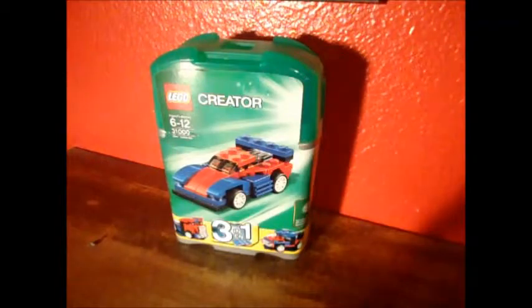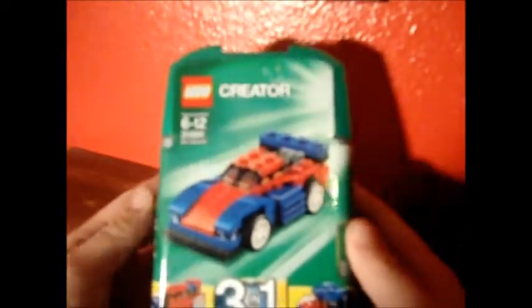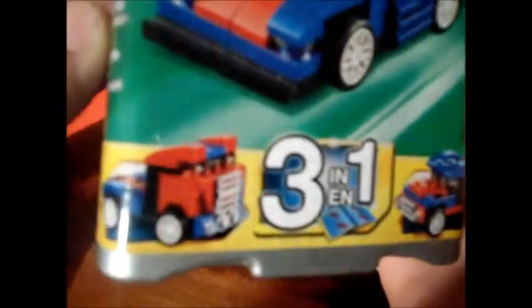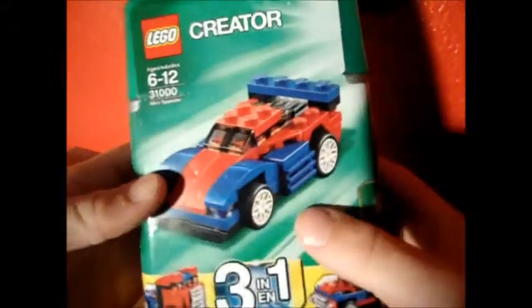We have got a new Lego Creator thingamabobber, and it can transform into this car, and this car, which I do not like this car at all.